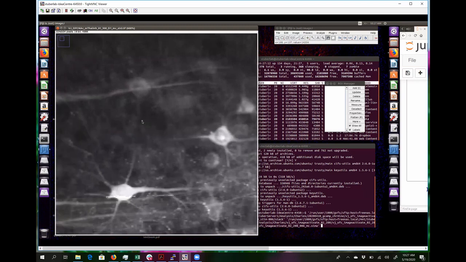Now, clearly this is a cell. No one's going to question that that's a cell. Now the question is, how are you going to draw the ROI? Let's say you're going to do the original approach, which is to include all the pixels in the cell. I'm just going to draw that here. So that's your cell. That's the area that the cell covers in your field of view. You've drawn it and added it. What's the problem with it?